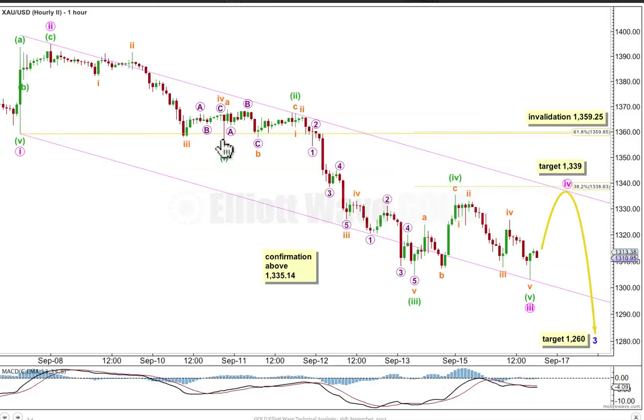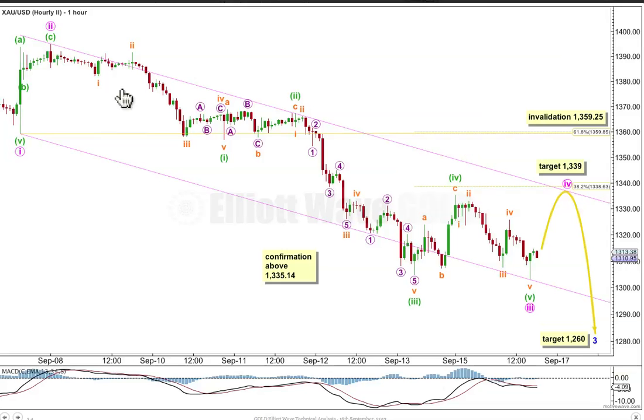Mini wet 2 started here, and it's a little flat correction. It's a regular flat correction because B is over 90% the length of A, but less than 105% the length of A, but the C wave is slightly truncated, so that slightly reduces the probability of this wave count, which is another reason why it's my second less likely wave count. It sees this little piece of movement here must subdivide as a 5, and like I said, that's possible, but it's not as easy a fit as seeing it as a 3.